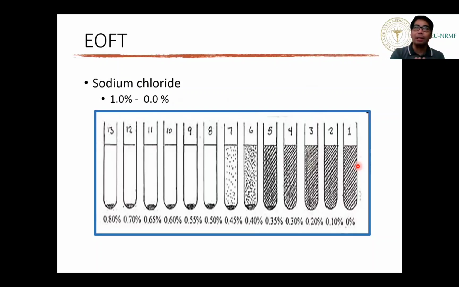So in an EOFT study, we are not only running the patient sample, but we also run a control. Okay? So may control din. Kaya kunwari, ito, no, 13 test tubes yan para sa pasyente. Meron kang control, 13 test tubes din. Then you will also subject the control on an EOFT along with the patient sample. Then you will determine the absorbance of the hemoglobin concentration or content on all of those fluid of the patient as well as the control. Kaya medyo maraming test tubes gagamitin mo. Dahil meron kang isang pasyente lang. No? May mag-run ka ng control.